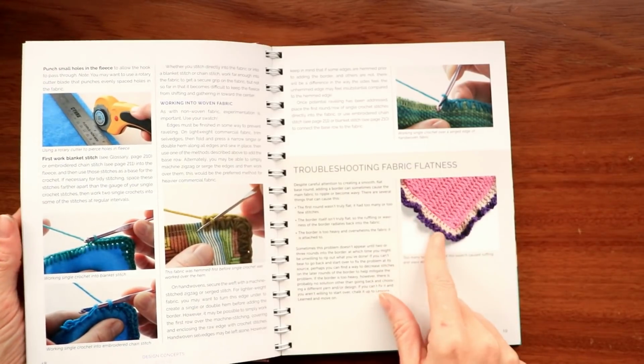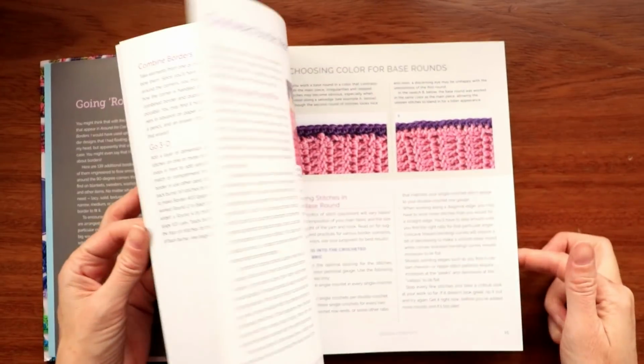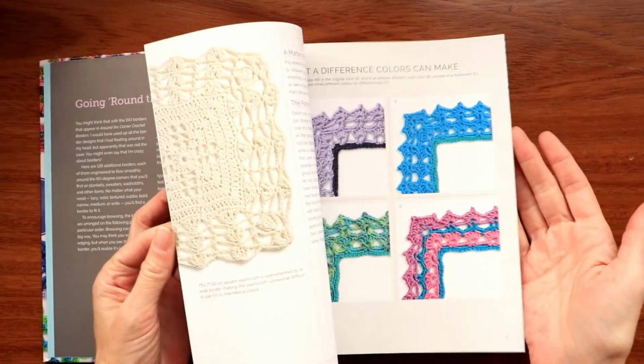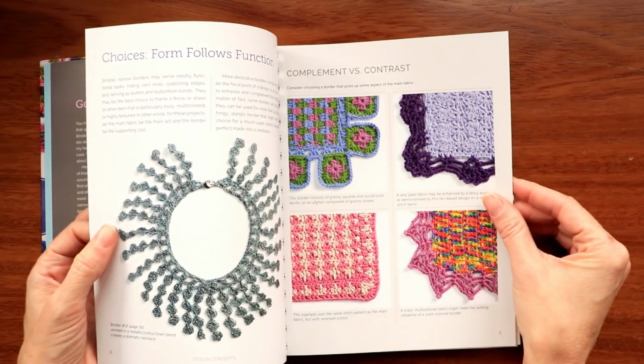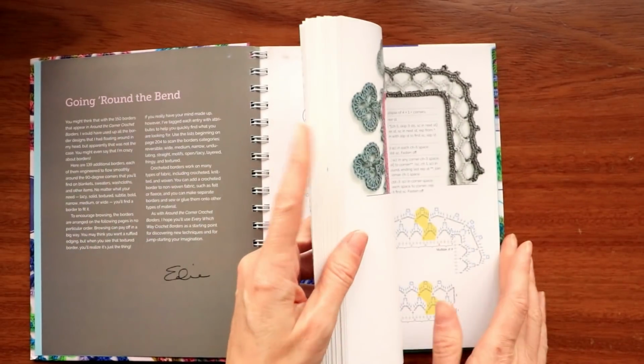We've all had a waffly blanket. When we start out, it can be tricky. So how to do your edging on the side. It's a really, really great book. And how to pick your colors. So I really enjoy it.